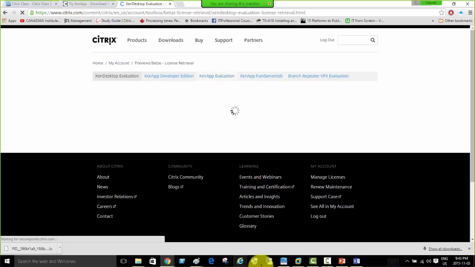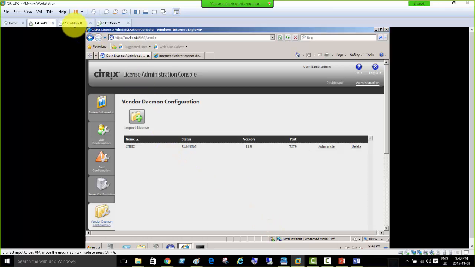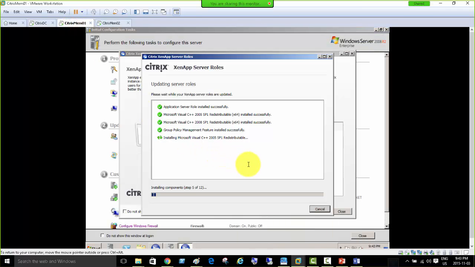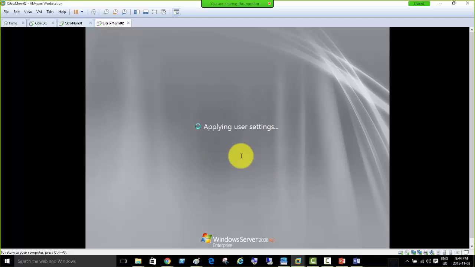Okay, well, let me check that environment back there. So first server is still installing stuff. Second should be back. It is back. So let me just log in with the second one as well. Citrix domain/administrator and the class password.